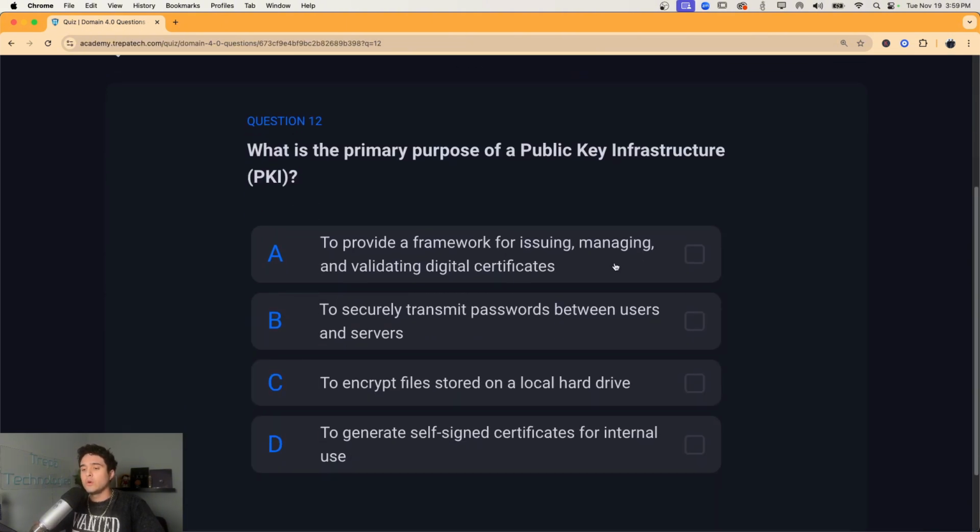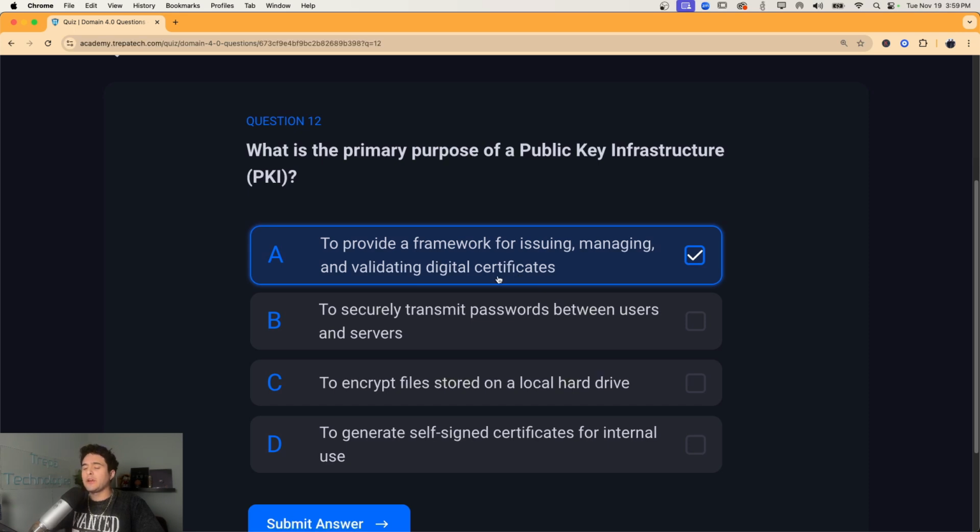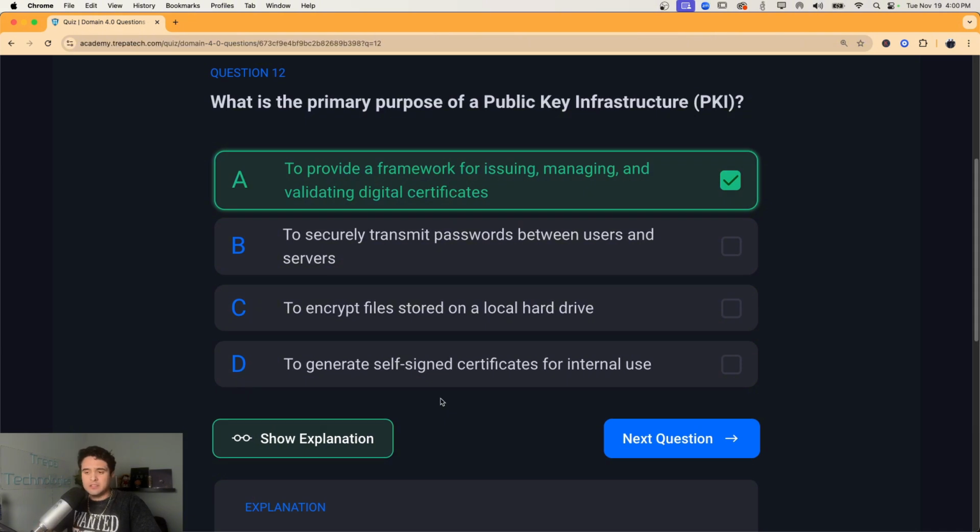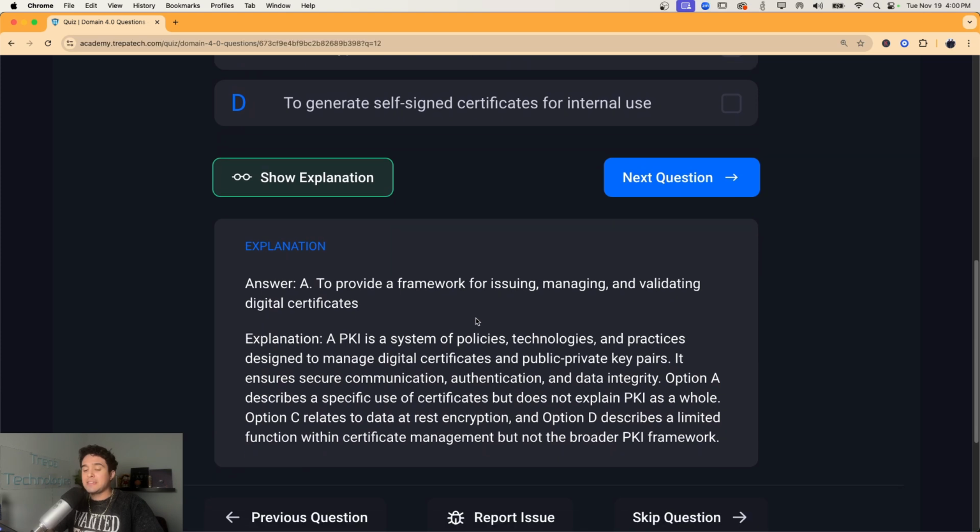Question 12. What is the primary purpose of a public key infrastructure, or PKI? So, a very simple version of this, but yes. It provides a framework for issuing, managing, and validating digital certificates, which enable our TLS sessions, which enable HTTPS for us to have encrypted data in transit sessions for anybody on the internet, for any web server that enables it. But yes, that's a good answer, right? A, to provide a framework for issuing, managing, validating digital certificates. PKI has a robust architecture, though, that we could deep dive into.